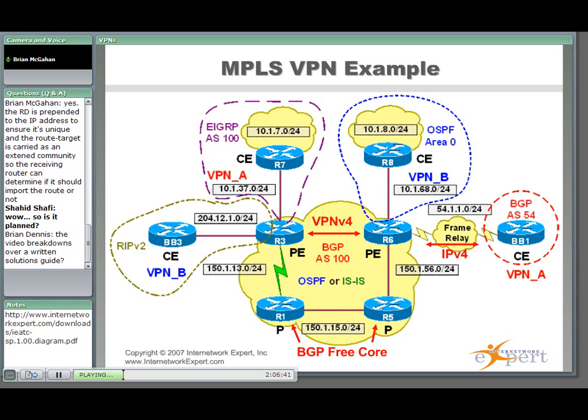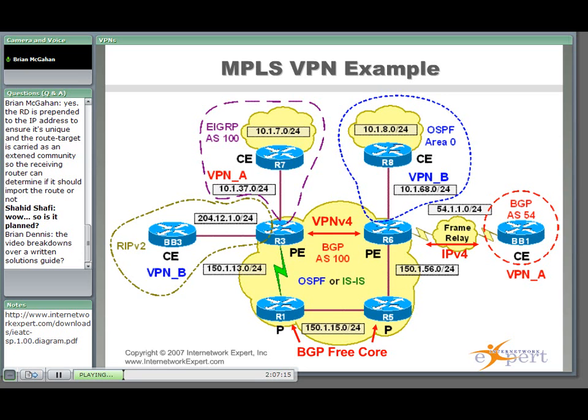This is going to be based on an import route target and an export route target. The export route target says what routes are going to go from the VRF into BGP. So from the perspective of BGP, we are exporting them into BGP. The import route target controls what is taken from BGP and imported into the VRF. So export is going from the VRF to BGP. Import is going from BGP into the VRF.